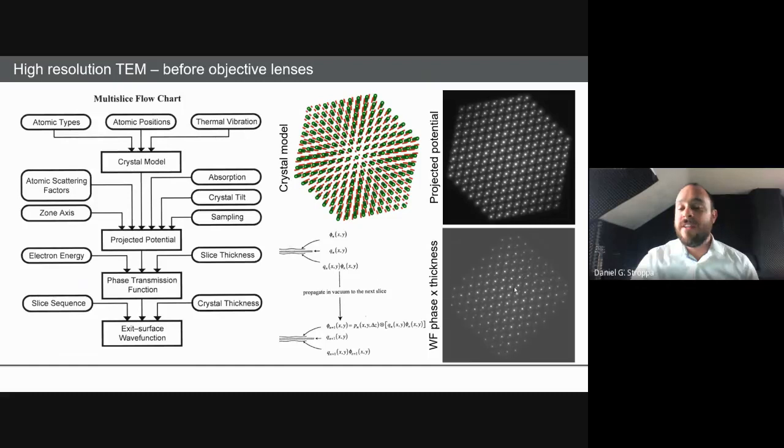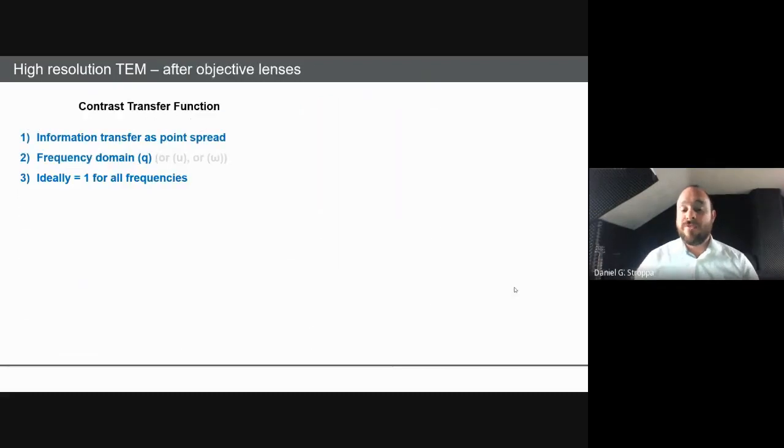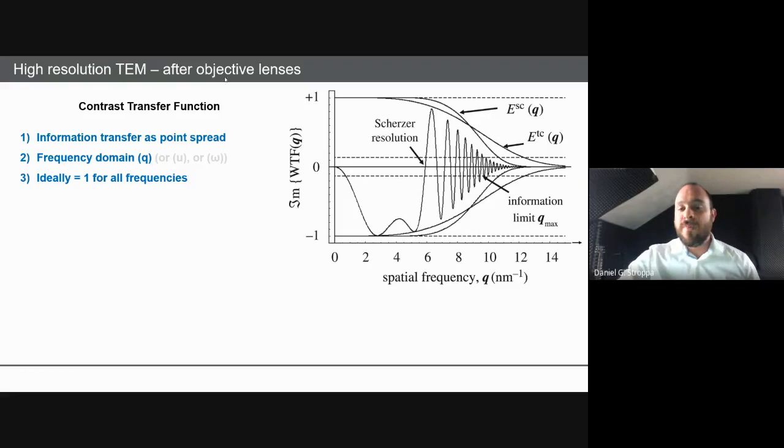But what happens in practice is that we have a physical cutoff. There is a physical dimension of the microscope, so not all the scattering angles can be collected. Then there is a cutoff called the aperture function, which typically is not the limiting one. Then there is a coherence function that is going to be a dampening of this transfer function. That essentially means that for very high spatial frequencies or for very small spacings, the coherence of the electrons or the optics is not going to allow you to reconstruct such a high frequency. For instance, this comes from the energy spread of your electron source.